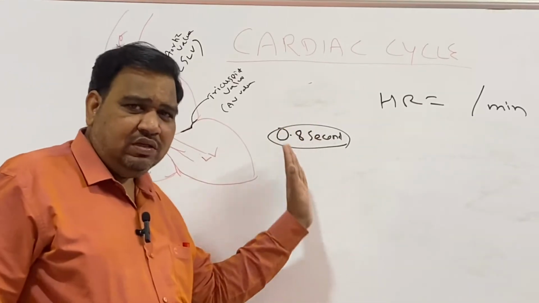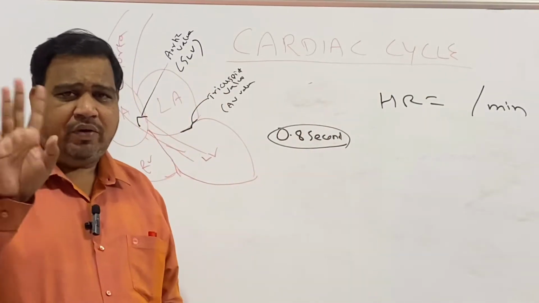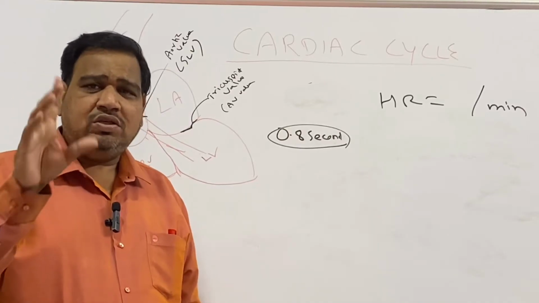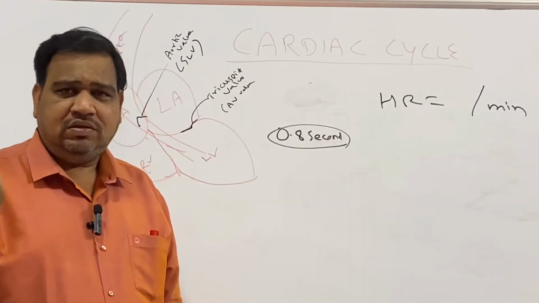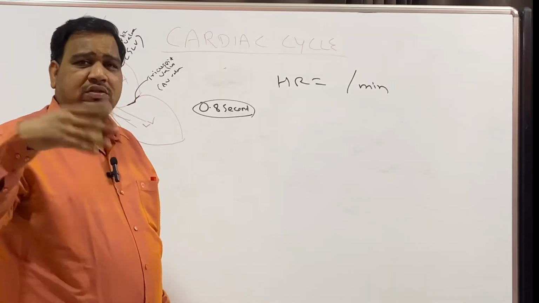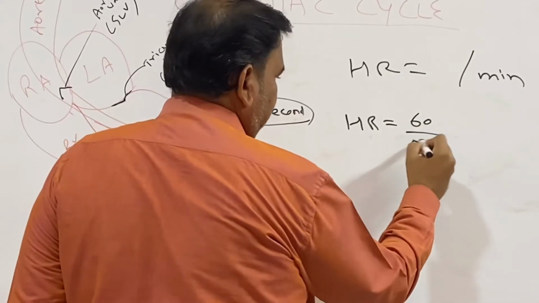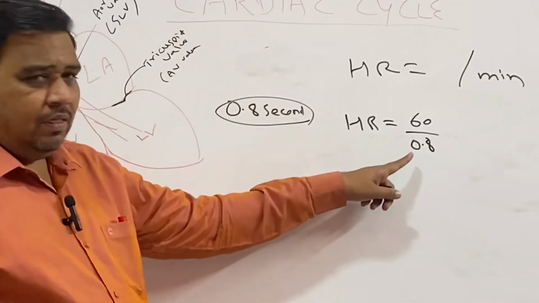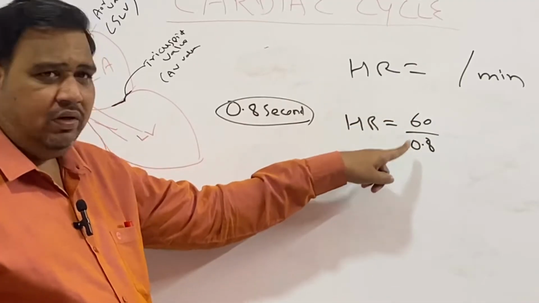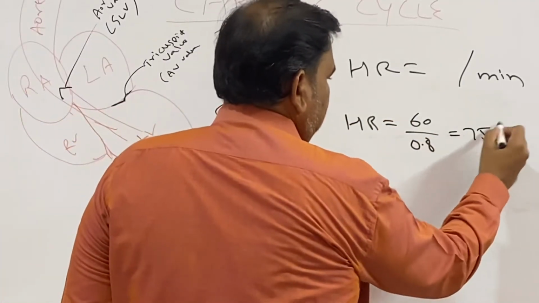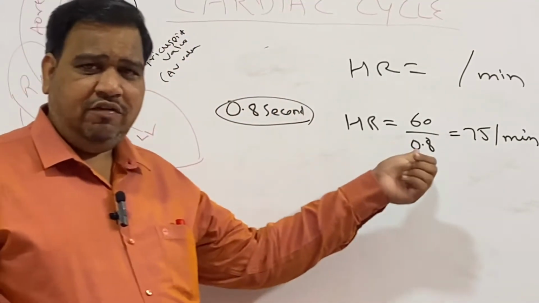There is a definite relation between the cardiac cycle duration and heart rate. The normal duration is 0.8 second. Imagine the cardiac cycle duration is 1 second. So for 1 beat, 1 second, so for 1 minute, it will be 60. But 1 beat is 0.8 second, so how many beats in 1 minute? The heart rate formula will be 60 divided by 0.8. Very, very simple. 1 beat is 0.8 seconds, but I want the heart rate for 60 seconds, which is 60 by 0.8, which is equal to 75. So for a cardiac cycle duration of 0.8 second, your heart rate is 75 beats per minute, which is the normal heart rate.